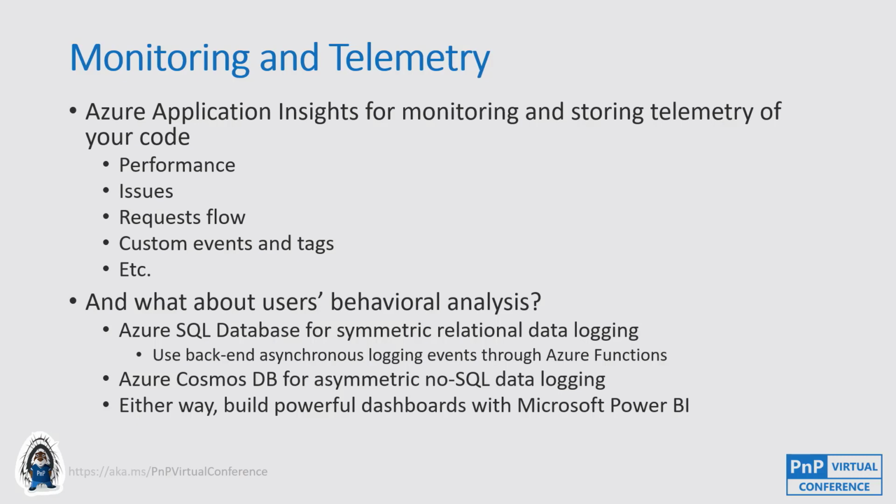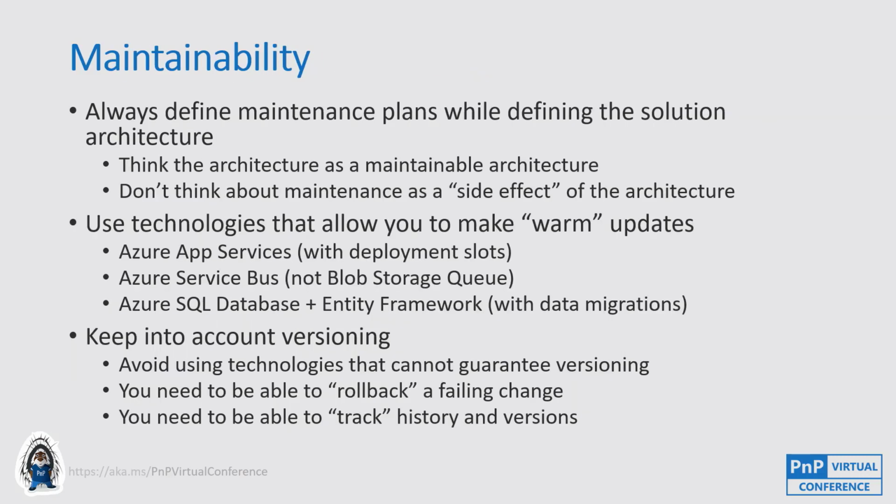Plus, if you want to store information about users' behavior, you can consider using an Azure SQL database for symmetric data or a Cosmos DB for asymmetric NoSQL data, so that you can then easily build a Power BI dashboard on top of this users' behavioral data and eventually on top of Application Insights telemetry data. This is really powerful, and you can keep an eye on, control, and measure the performance and the availability of your solution using this kind of approach.